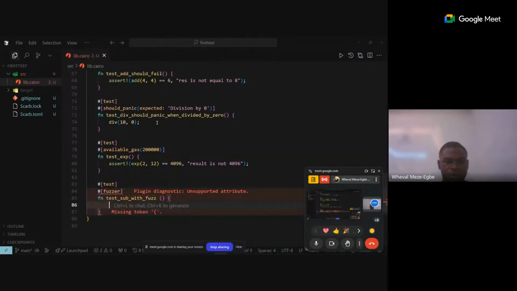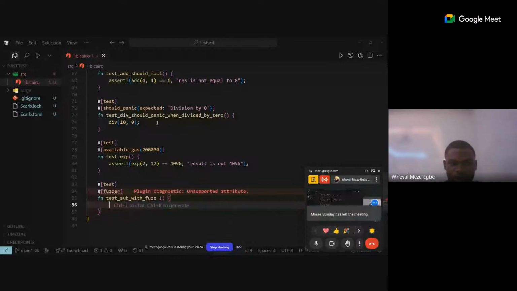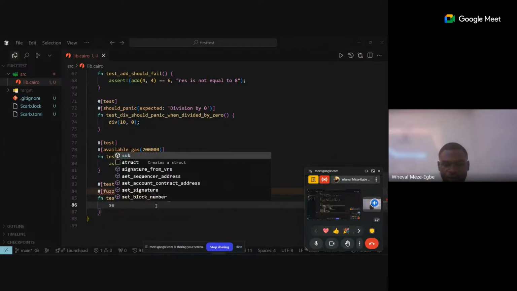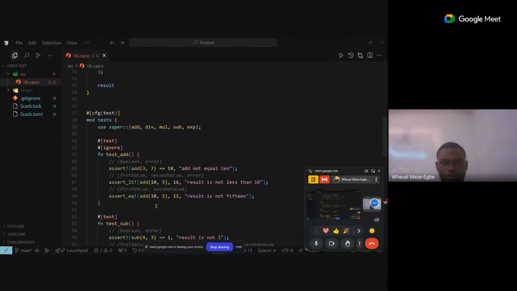And then the way this works, we have to name a particular type of the argument that we expect the fuzzer to pass. The fuzzer has to pass a particular type of variable. Our sub function actually takes two variable types.